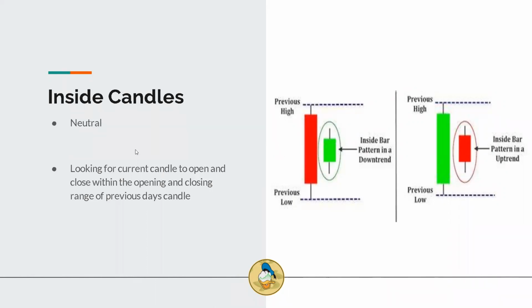And essentially, whenever we're looking at inside candles, we're looking at this big candle right here, and then this candle is staying inside of it, right? It's not going to the upside, it's not going to the downside. It's staying right in here, right inside of this body. I don't like this. These inside candles are kind of weird, kind of iffy. It's literally, as the name sounds, one big candle and then another candle that stays inside of it. You'll see these on shorter time frames, 5 minutes, 15 minutes, any time frame. You'll see these a lot. And a lot of the time, these will not always be identified like this, right?